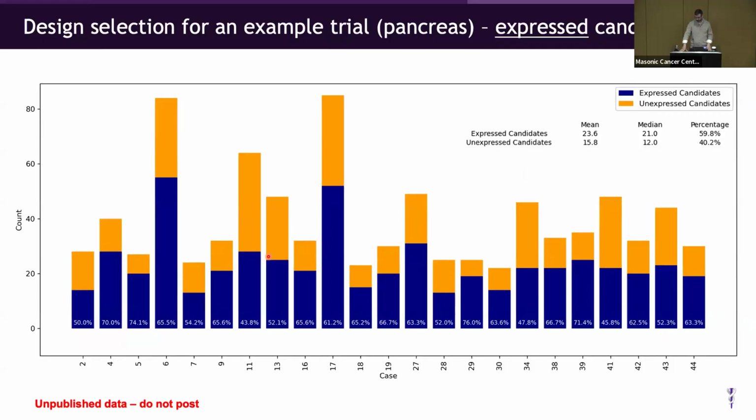If you do the really deep comprehensive transcriptome profiling that we do, we generally find that 40 to 50 or sometimes even 60% of the candidates can be confirmed as expressed, which is what's shown in blue here. But you can see now we've dropped our candidates down to tens instead of hundreds of things to consider. And there's a parallel version of this that's happening for fusion events and splicing events. Just showing the SNVs and indels here for simplicity.